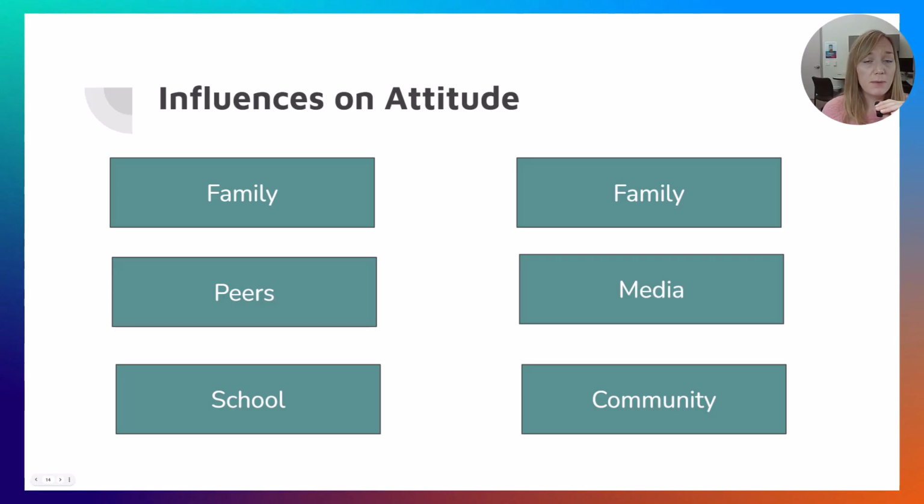And schools as well have a big influence on our attitudes towards different groups of people in two ways. One is with curriculum, right? How we're learning about different cultures, whether or not we're even exposed to different cultures in our curriculum, and also how teachers interact with different children in the classroom. So if teachers are really encouraging and give a lot of positive feedback with certain groups of students, that's going to frame how we think about them and ourselves. Conversely, if they are quicker to punish or quicker to correct, then we are also going to view that in a certain light. And if we're part of that group, we're going to view ourselves with that as well.